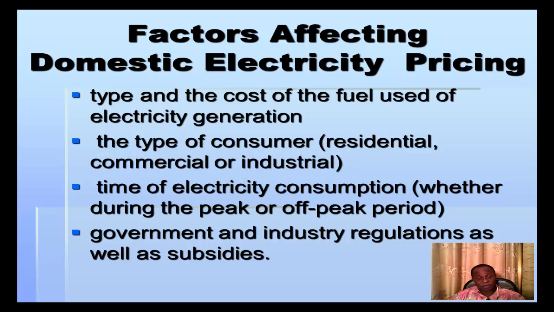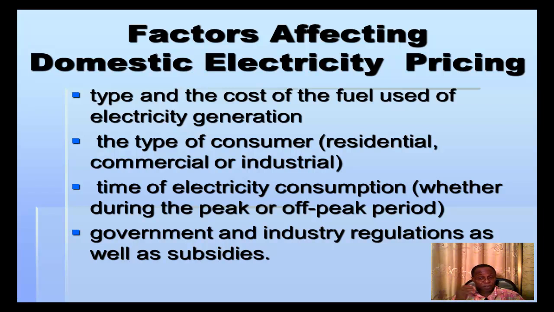A third factor is the time of electricity consumption. Here, for many industrialized countries, there are time of use tariffs, so that if you use electricity during the peak season, during the peak period, when more expensive plants have been brought online, then the tariff is going to be higher to reflect that.